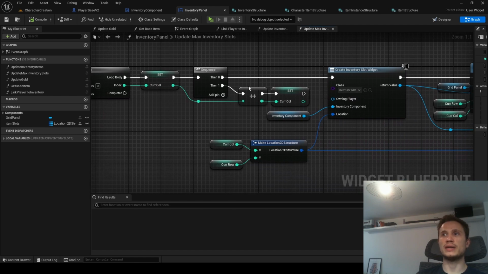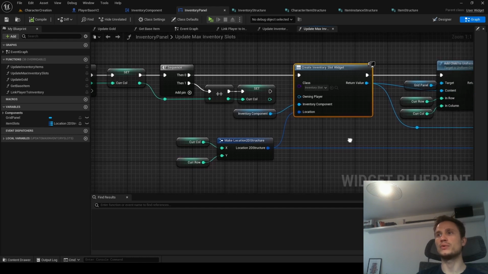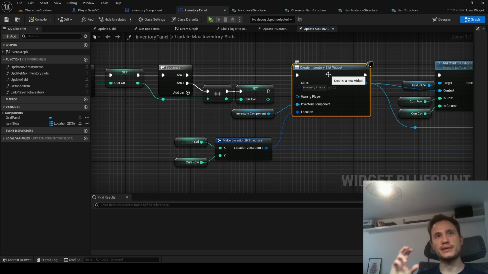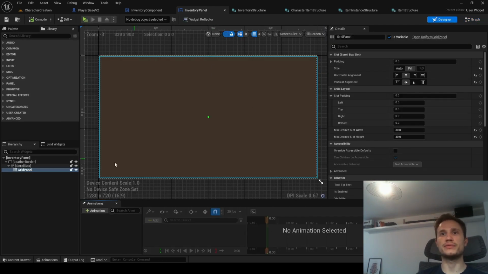So at this point, we now have an implementation for each row and each column, and this does look a lot simpler in code essentially, right? The blueprints simply inflate this, but it's relatively straightforward logically speaking, right? So for each entry of row and column, do this. And what we do here is basically create a new inventory slot widget, which is basically this little slot which goes inside the inventory panel. So this is the inventory panel.